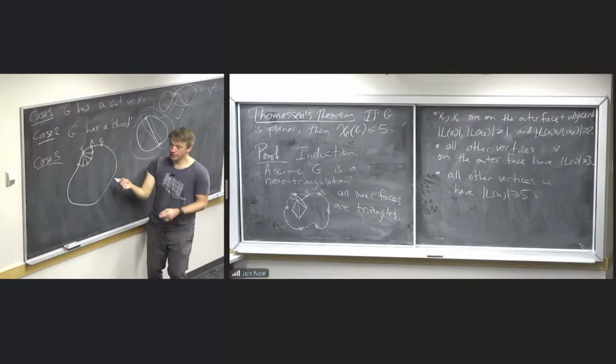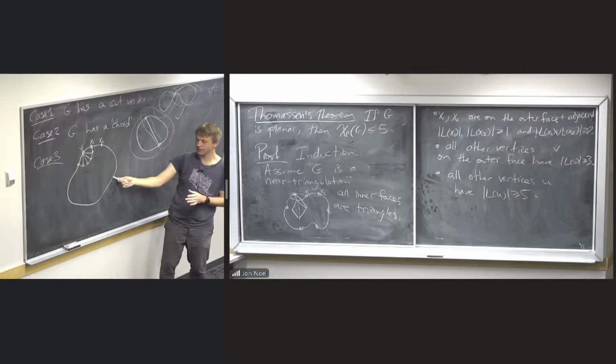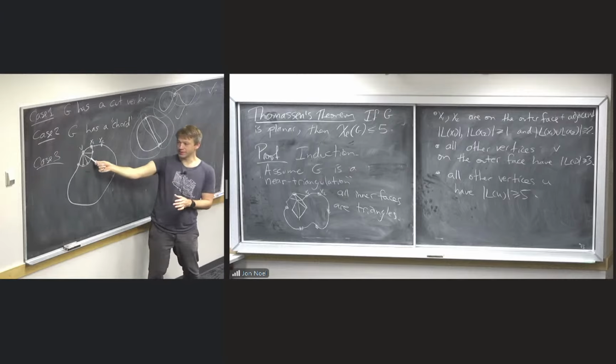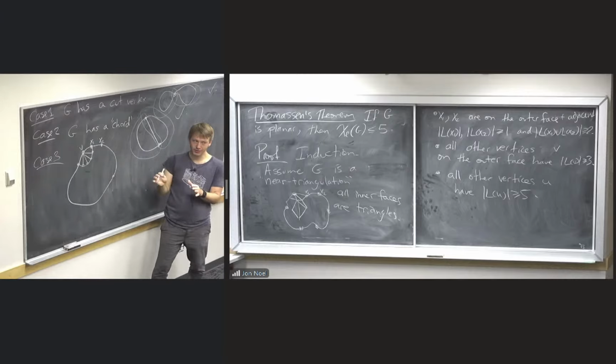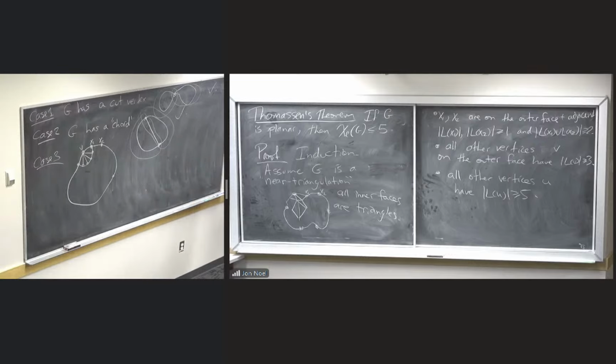Now I know that there's no chord. So if I look at the neighbors of V, I've got x1 as one of the neighbors of V. I've got another one over here on the boundary cycle. And these ones are genuine internal vertices because there's no edge that cuts all the way across. So this one's not on the boundary over here. These ones are internal. Okay, I need to be careful here. I need to do this properly.